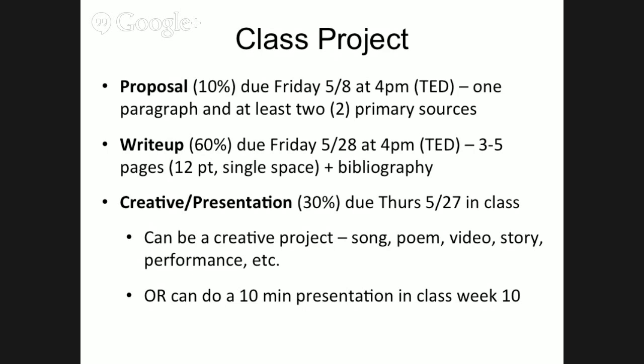So the idea is to kind of go back. We're already in your news reports, you're starting to look at the newest news and different science about life in the universe and are we alone and astrobiology and stuff like that. Now to synthesize more than one article together. It can be on one topic, but you should be looking for at least two primary sources related to your topic. Many of you in your news reports have brought in other papers, so you've already started on that process. But for those of you who have just looked at the news, or just quote what's there, this is going to be a lot more in depth. And so that's why, if you're not quite sure how to do that, you should show up on Wednesday. There should be at least two primary sources.